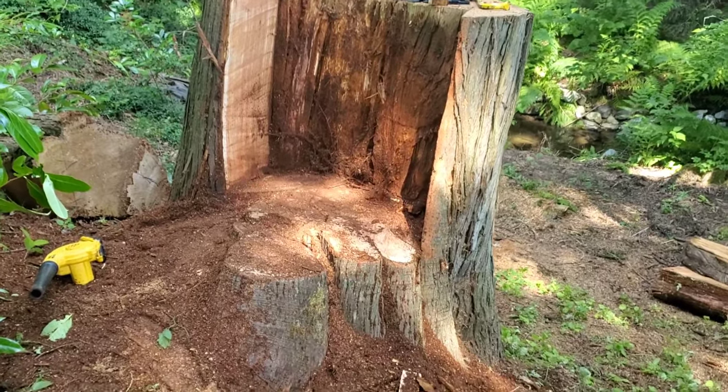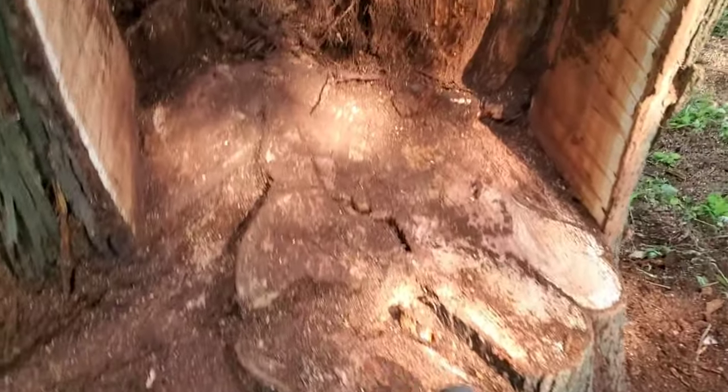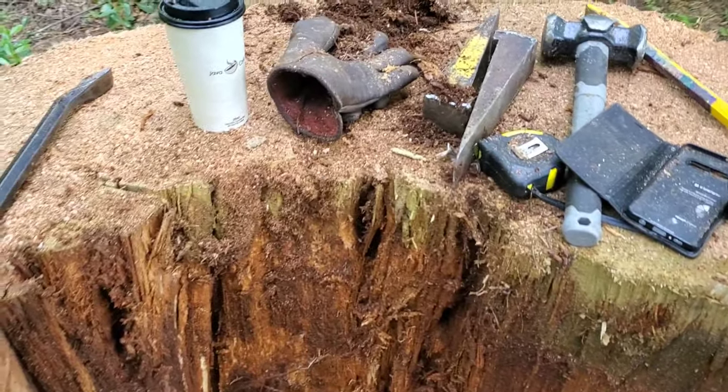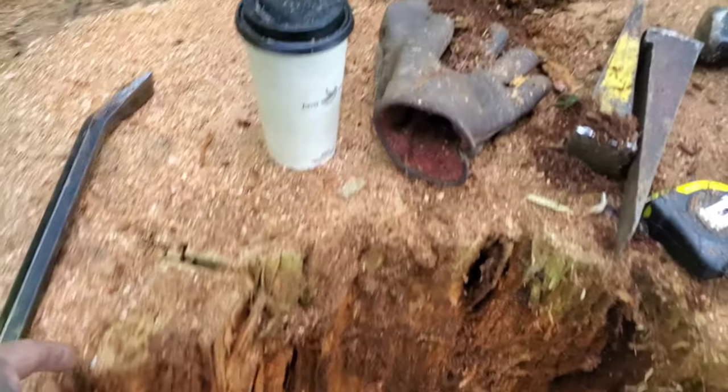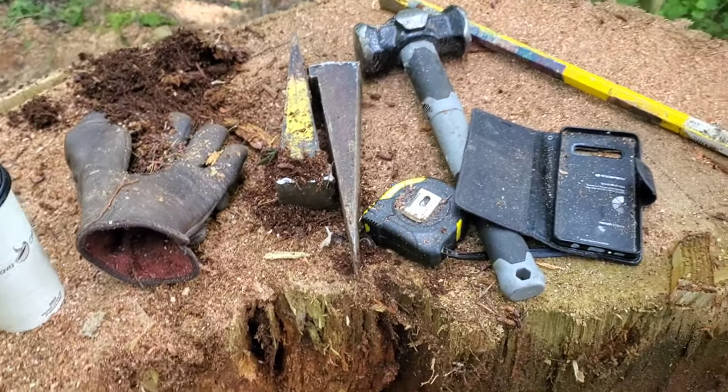Okay, so I got this part out here. There's a big chunk there. That's probably like 200 pounds, I think. This stuff's soaking wet. So you can see by my shoe size how big the area is. This is all rotten here. So now what I need to do is cut all this back and give it a little bit of a slope.